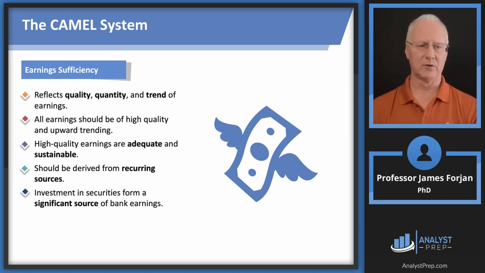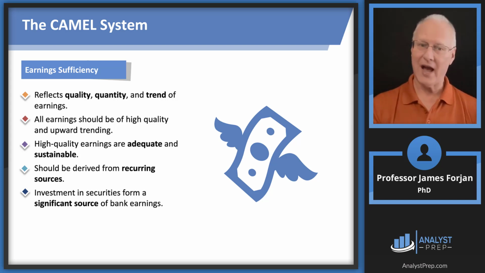Derived from recurring sources. Now, that's a little bit of a challenge there because, as a good financial institution, we want to make sure that we always lend to those people who are going to repay, and then we assign an interest rate to that loan that's reflective of the entire credit risk measurement and management system that we're talking about inside a handful of these chapters here.